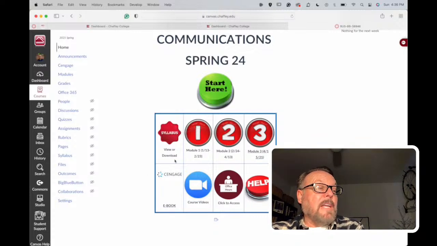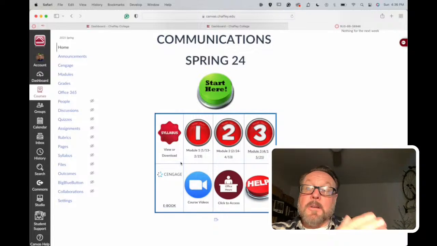I have a Cengage link, so we're going to be using the Cengage book that was on the first screen. It's The Essentials of Business Communication by Guffey and Lowy, 11th edition. It's quite old, so you should be able to get a pretty inexpensive copy of it if you don't want to use the linked copy, because there is an ebook linked to the class, which is going to cost you about 50 to 60 bucks.